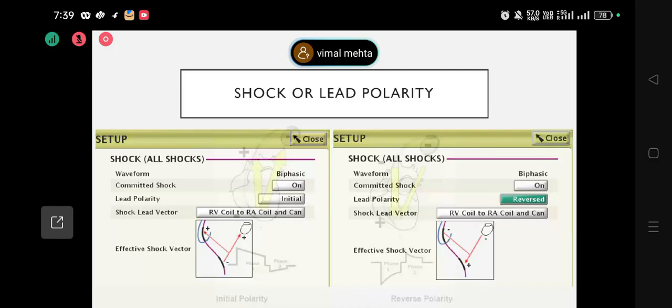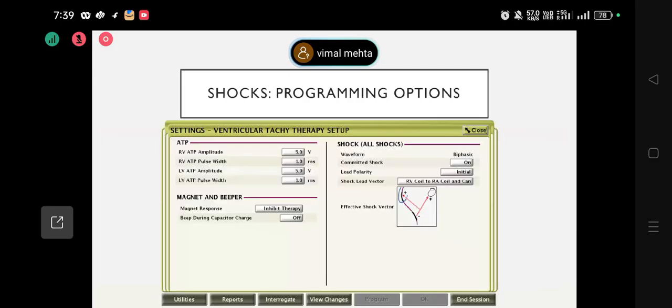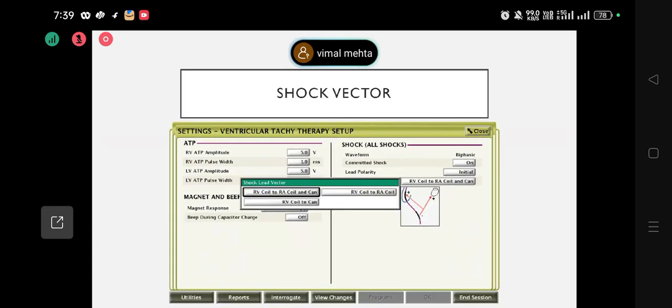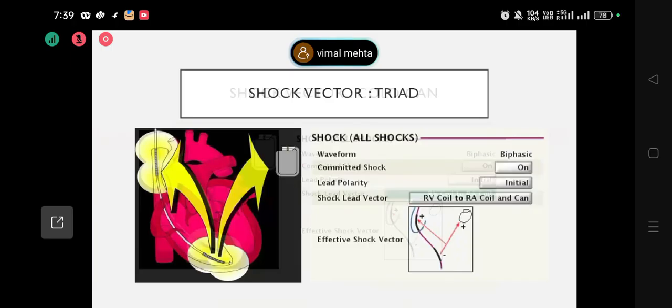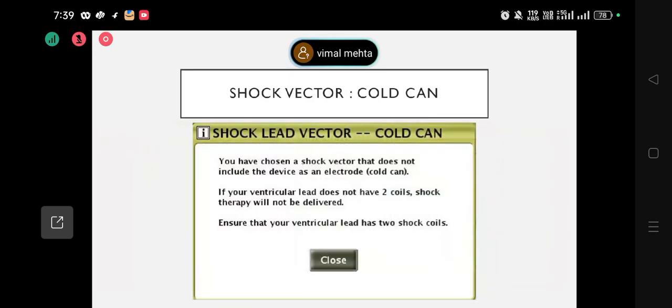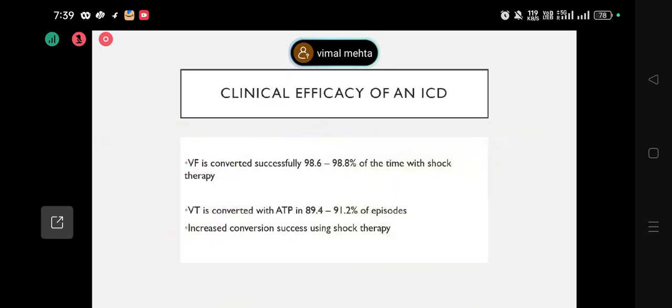Lastly, if you have an ICD, it does not mean that sudden cardiac death will be prevented. It will prevent it maybe 90% of the time, and 10% of patients will still die. That answers the question. If the patient has no BP, when the ICD gives a shock, yes, if ATP is tried and fails, it will give a shock, then likely it will fail.